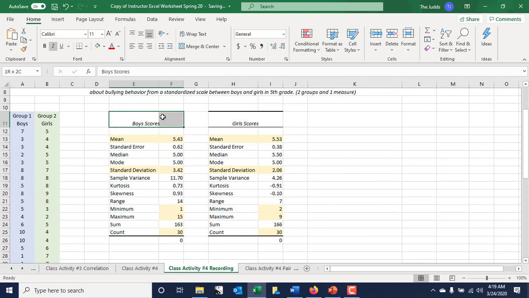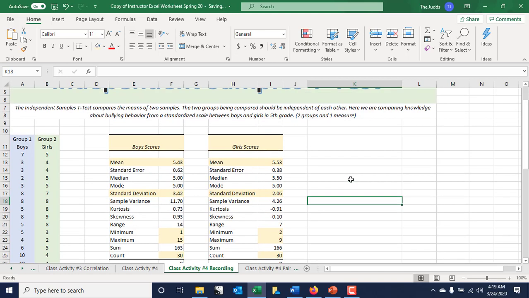So looking at these two, we actually then think, well, the girls scored a slightly higher mean on this, so maybe they have a higher level of bullying awareness. But what we really want to know is, is this by chance, or is there some meaning behind this? Do for some reason the girls in this class have a higher level of bullying awareness? So we have to perform a significance test to determine that. And everything that we talked about before has to do with our statistical significance of, is this happening by chance, or is there a real meaning behind the difference that's here?